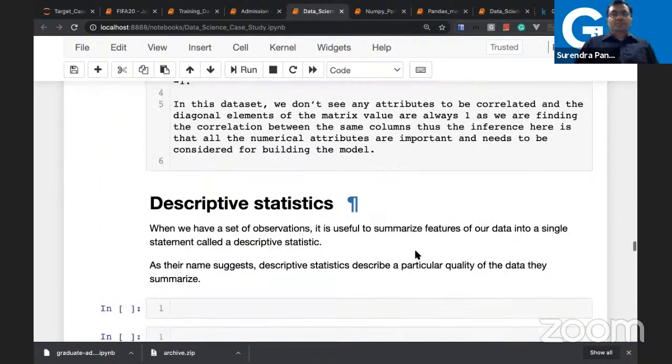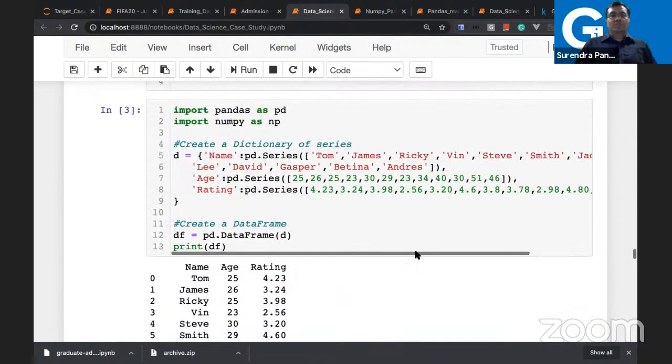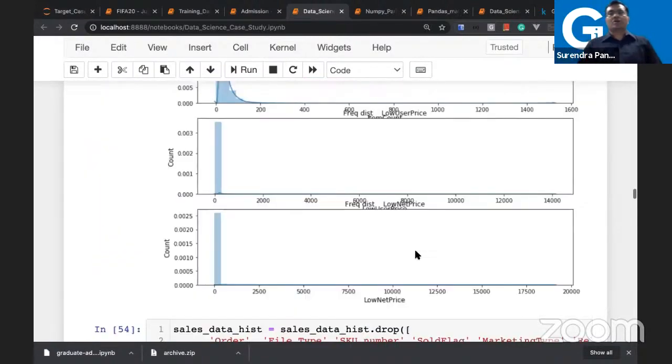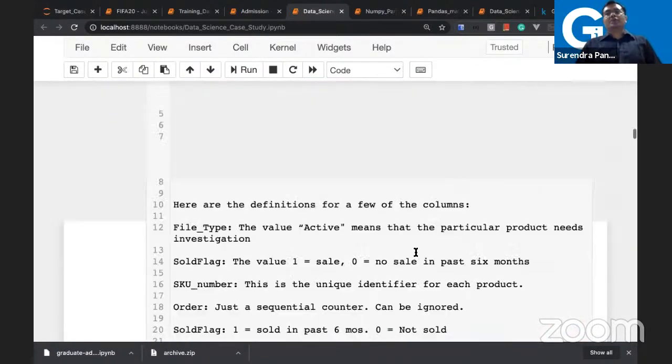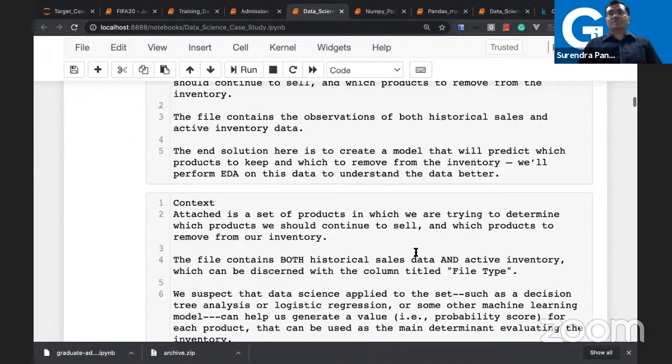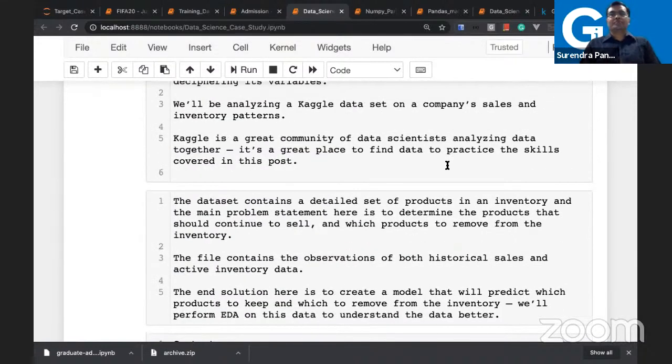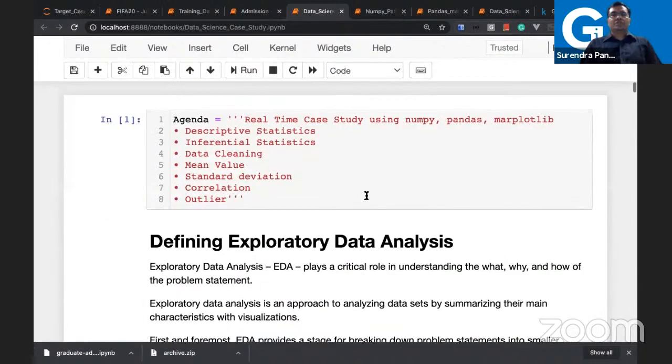Okay, so this is all about giving the idea of how exactly you can perform descriptive statistics or informative statistics on the particular data here. If any question, let me know. This is just to give the idea, and obviously there is some concept part to understand here, like you may require to understand the statistical concepts, like what standard deviation means, correlation means, outlier means. All these concepts are very important.